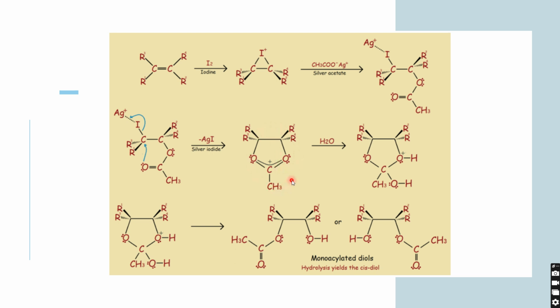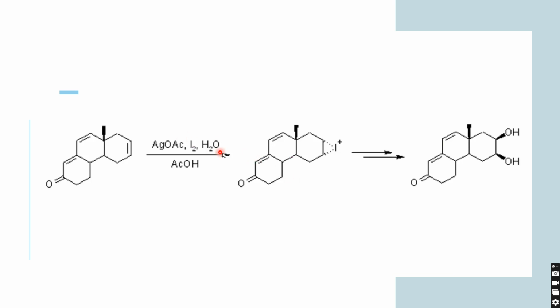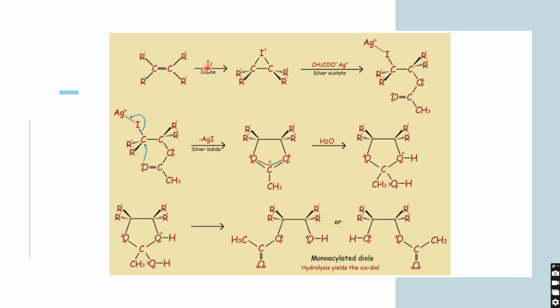Remember, the reaction environment we talked about at the beginning is aqueous and slightly acidic, because acetic acid is present and water is also present in the reaction medium. So far iodine has done the iodination and then the silver acetate has undergone nucleophilic attack. Now the water molecule present in the system is going to form an oxonium ion at this oxygen atom. Protonation of this oxygen atom will take place and lead to the ring opening of this five-membered ring. In this step you can see that the ring has already opened, and we have two possibilities of ring opening.